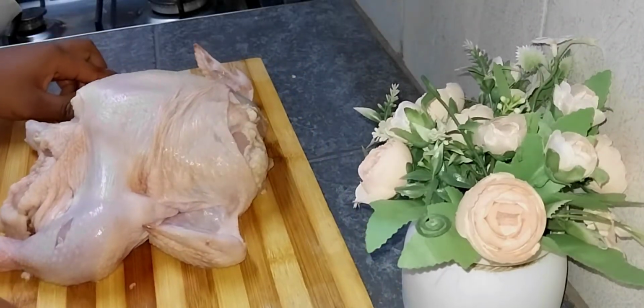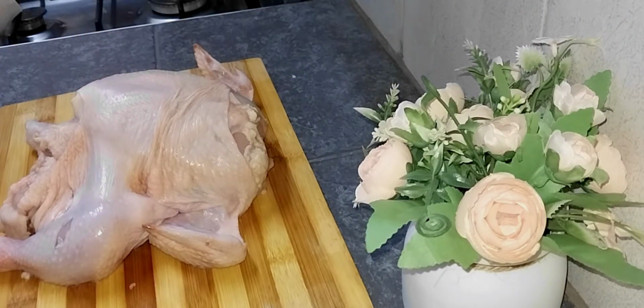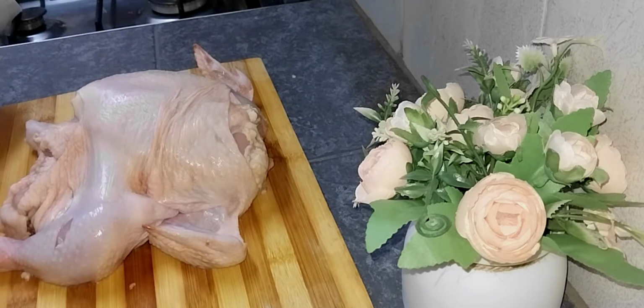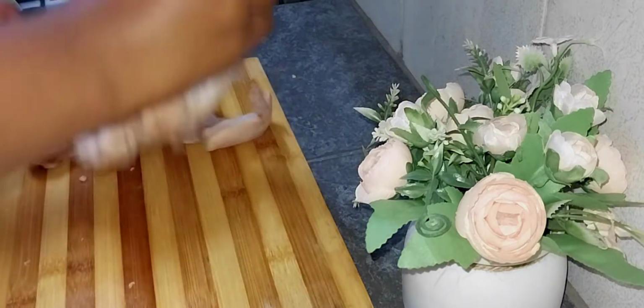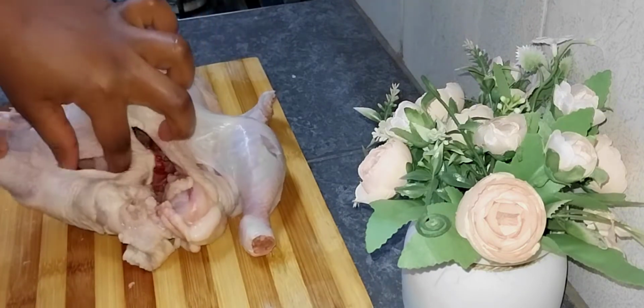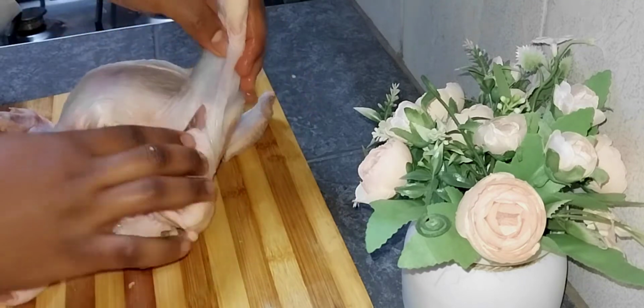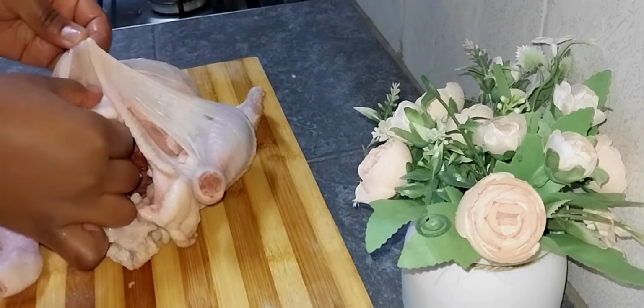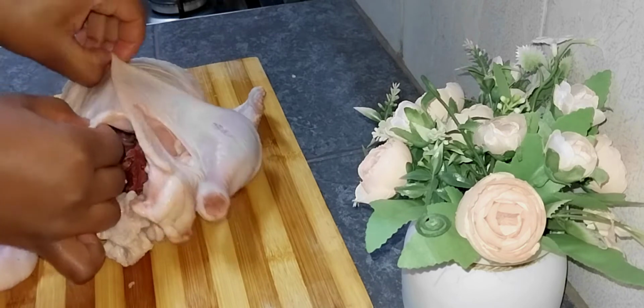Next, you are going to marinate our chicken, but before you start marinating your chicken, make sure you've patted it dry. It shouldn't be wet. So I poked some holes near the thighs. That's where I'm also going to stuff some of my marinade, and also the inside. I'm going to let it marinate for about 30 minutes.